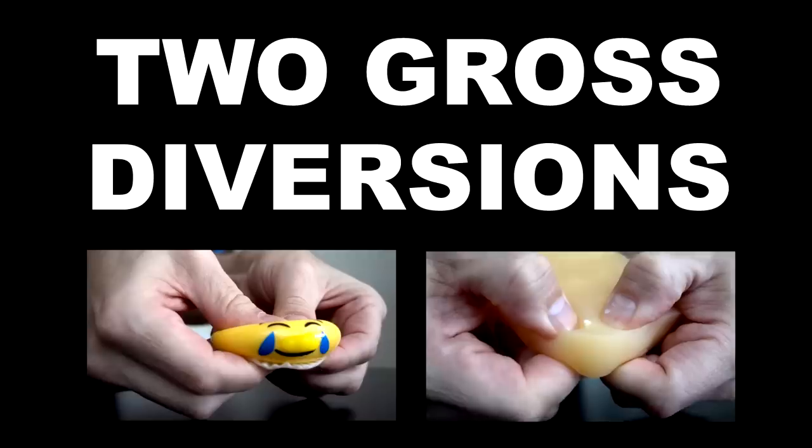Like, I've refused for years to do those wax removers. These aren't real biological gross items, so I figure I can break my rule a little bit. But what I've got today is the Poppet Pal, which are simulated pimples that you can pop, and the Chef Slime Emoji Slime Squeezer. These are definitely a couple of gross diversions for those of you who need something to fill your day. So let's take a look in today's video.